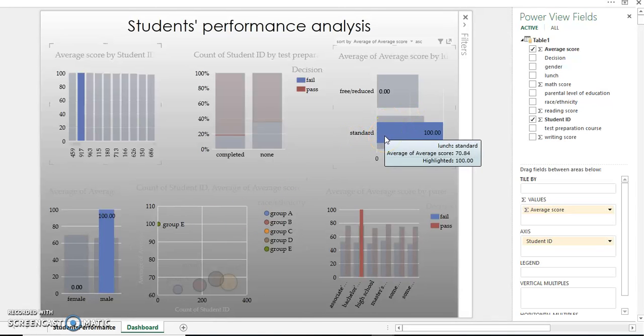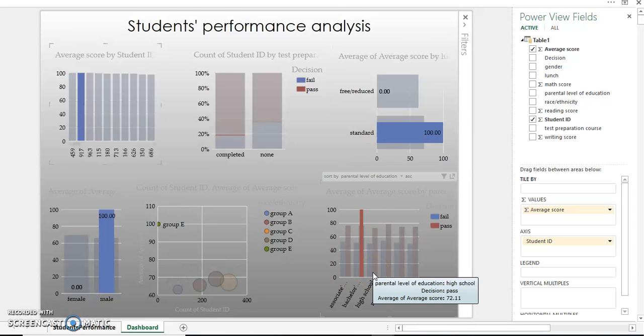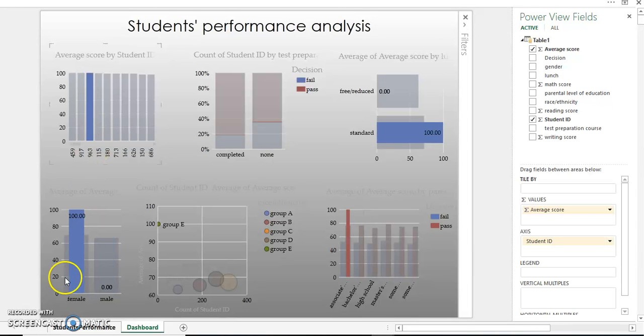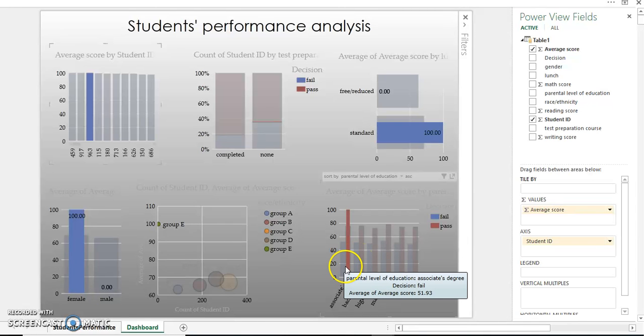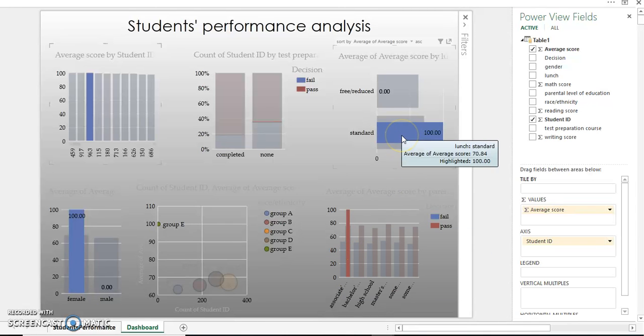He ate standard meals, and his parents are also bachelor's degree holders. Let's do the same thing for the third highest performing student. It's also a female. She also belongs to group E. Her parents hold an associate degree, and she ate standard meals, and so on.